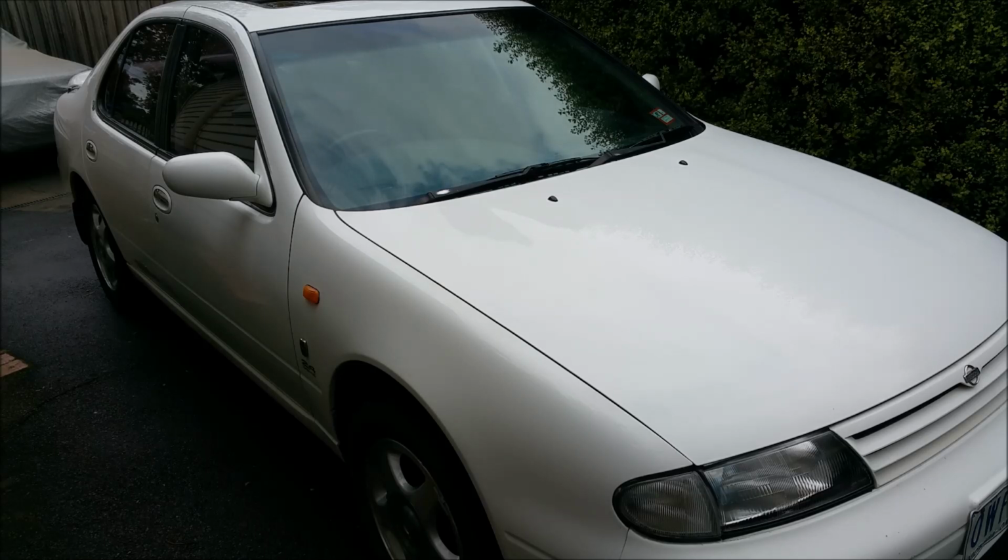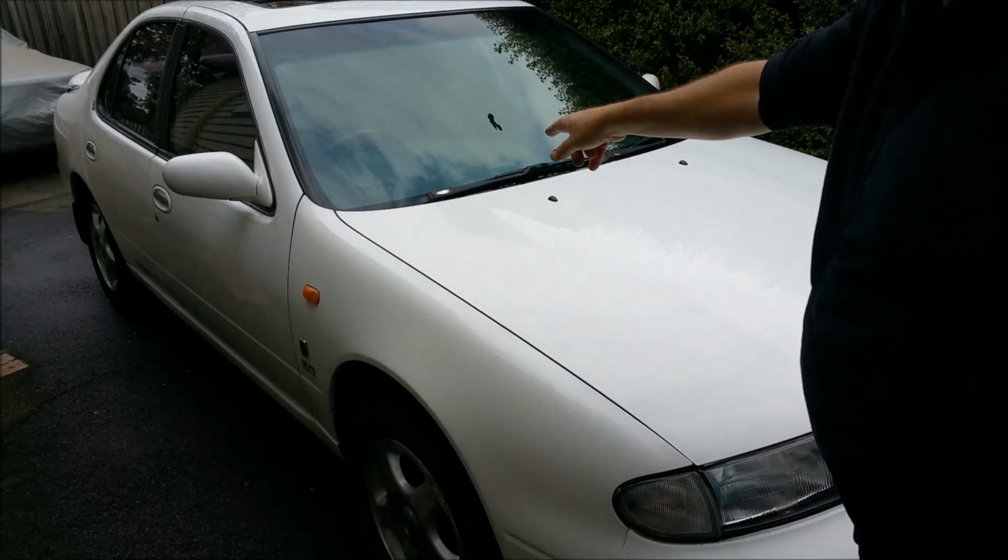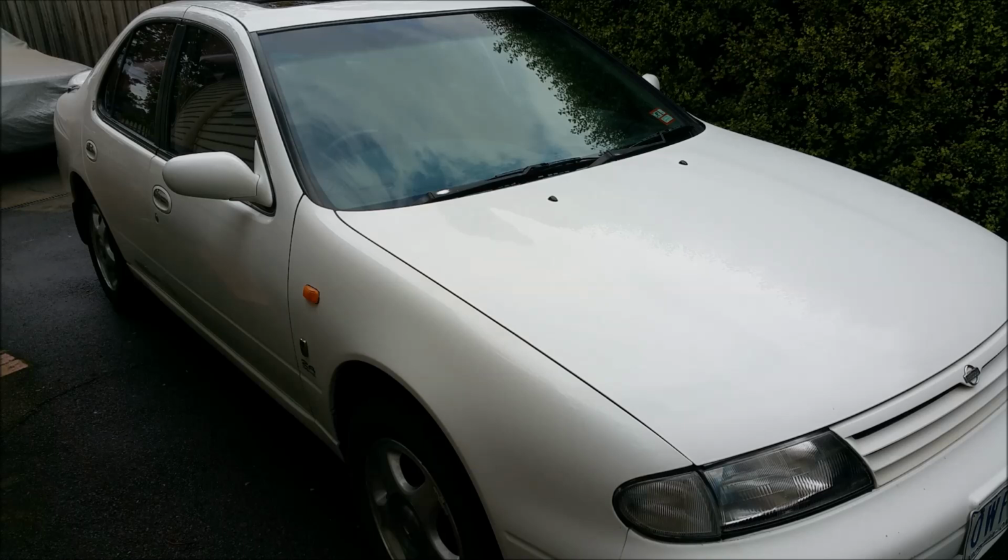Work to do. We'll take the wipers off and paint them. You can see where the paint's worn through. We'll put new wiper blades in, full set of belts and hoses. We've already got new plugs in it. We'll put new tyres on it, new discs and pads all round. I might get away with the back ones, but I don't like using the term get away with it because I don't really want to get away with anything. I just want it to be really, really good.